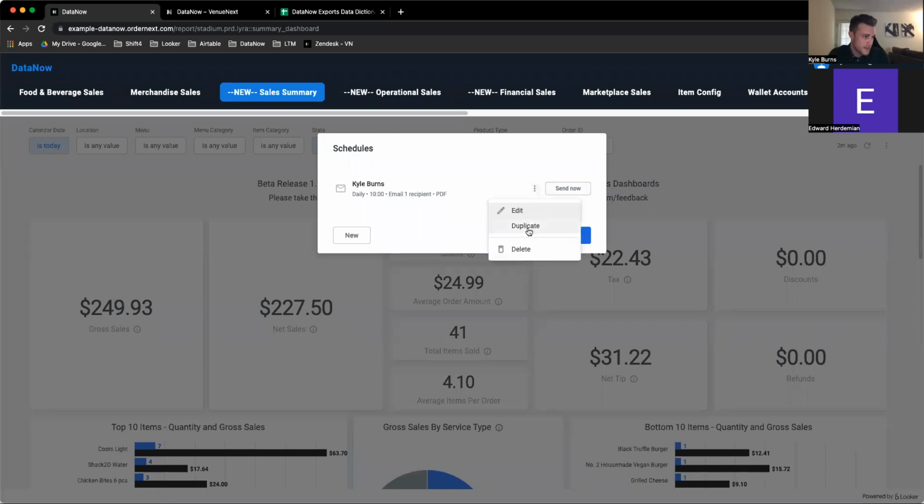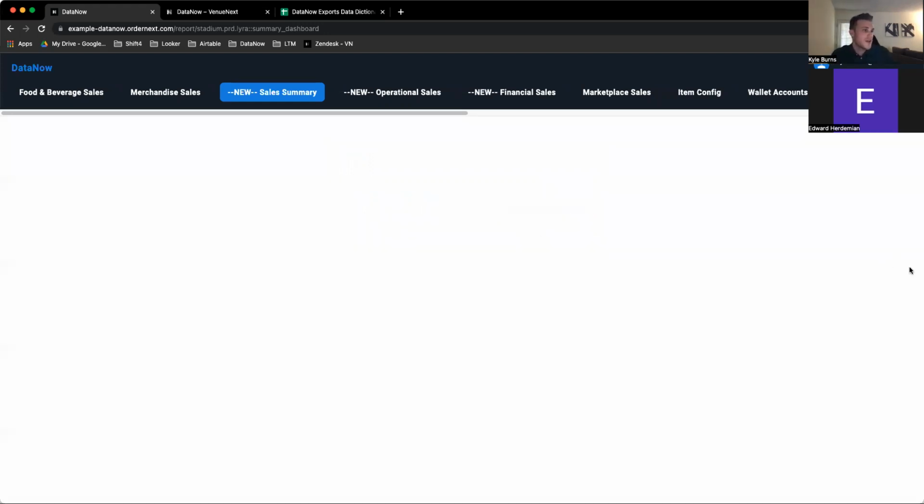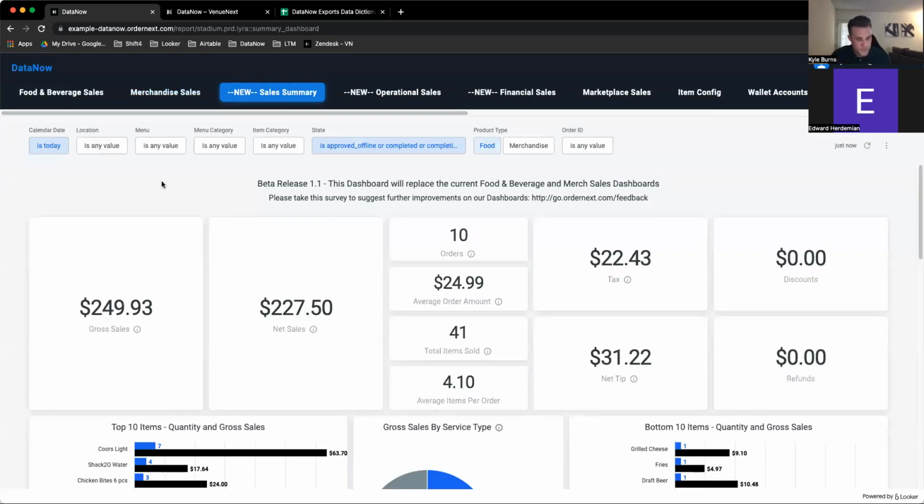So like I said, we can duplicate this. I'm going to go ahead and outright delete this because I don't want an email from this at 7 a.m. or 6 a.m. So we're going to delete it. And that's how you set up a schedule. Like I said too, if you are looking to consume raw data, it'll be to your benefit to use these F&B exports. Now I want to talk about, let's say you're in this sales summary and you want to download data from a specific table. Let's say you had a concert or a one-off.